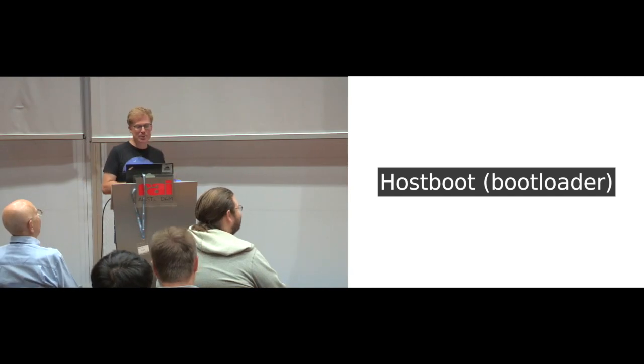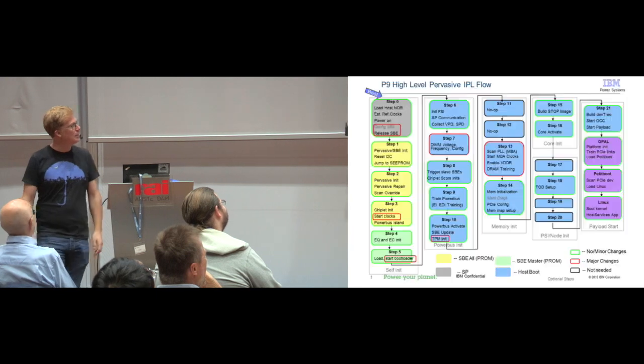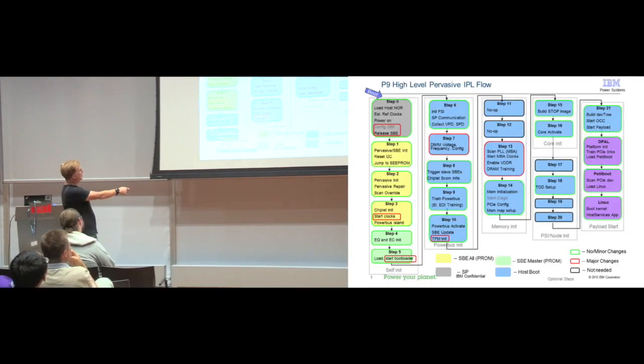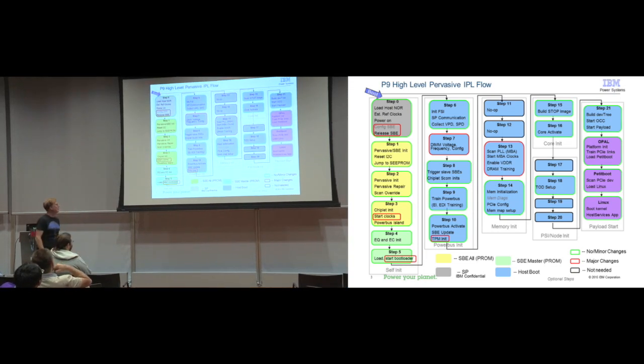So we're up to the Hostboot bootloader, loading the Hostboot base image. So on this giant IPL flow diagram, we're at start bootloader here, and guess what we have now? The next steps, right? And so the next steps are all these various IPL steps.